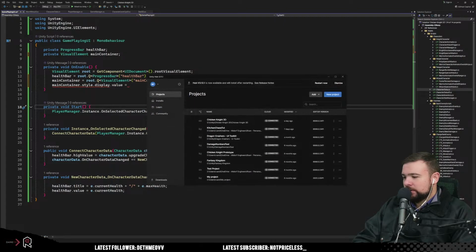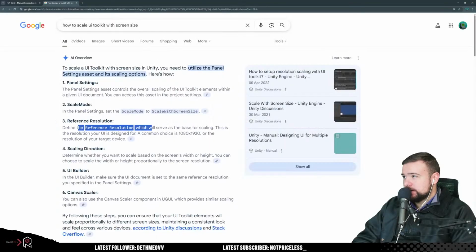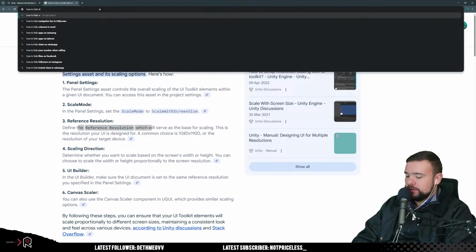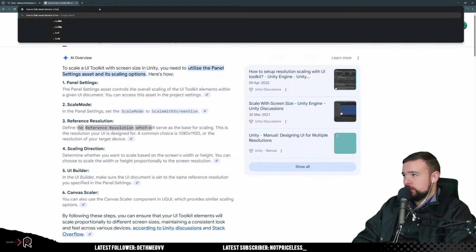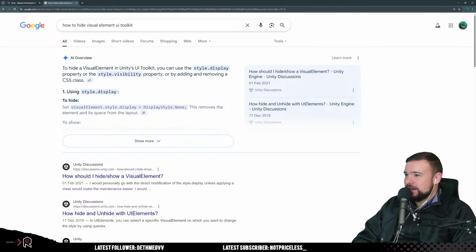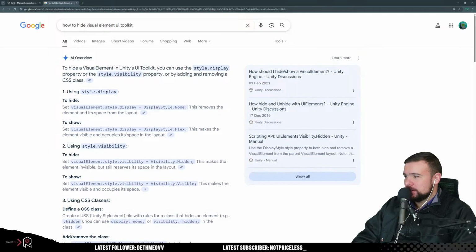Okay, Google, how do we hide? How to hide visual element UI Toolkit. Style.visibility. You can use the style.display property or the style.visibility property by adding or removing a CSS class.